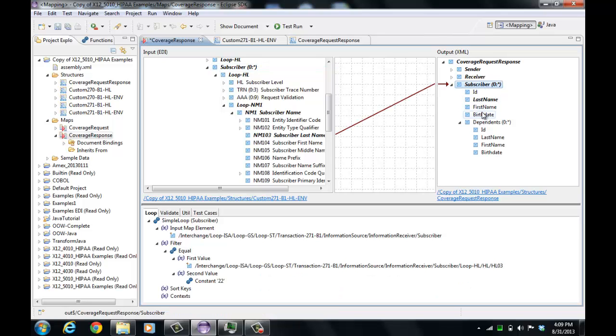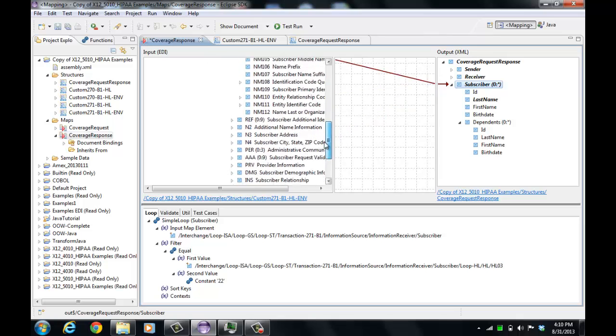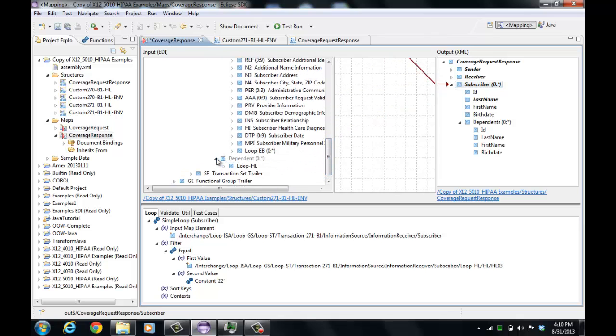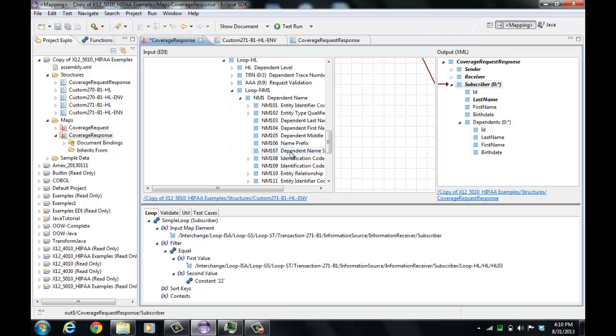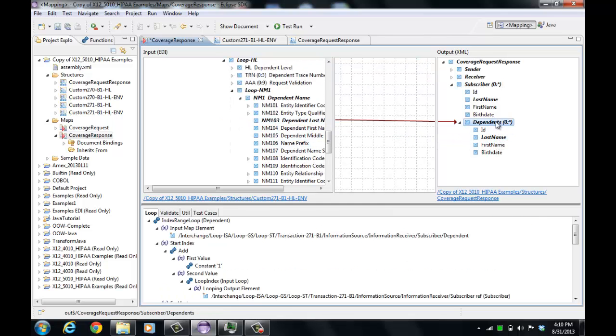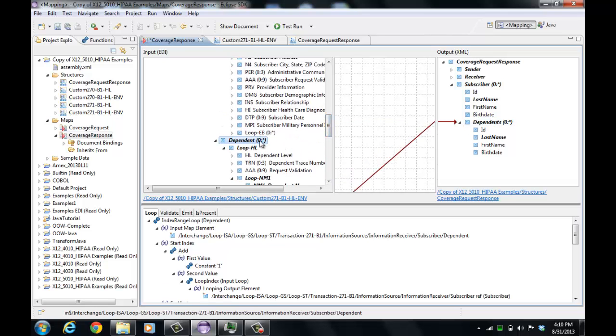So you as a user don't need to worry about the complexity of the looping expression. It just does the right thing for you. And if we map something inside the dependent loop, it does the same thing. So essentially we're hiding the complexity. The dependent loop gets this complex loop expression that is set up here.